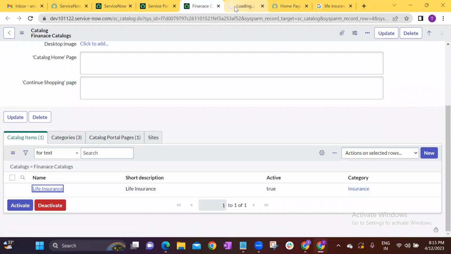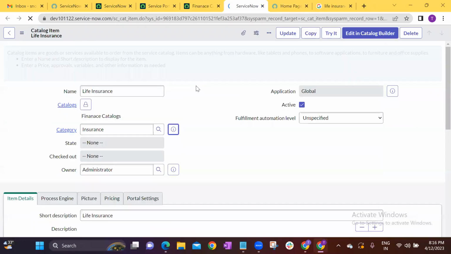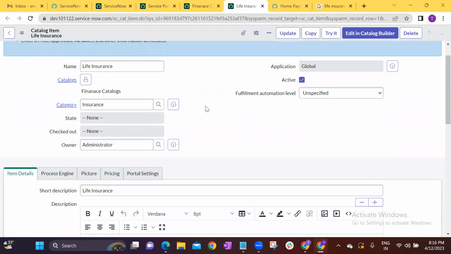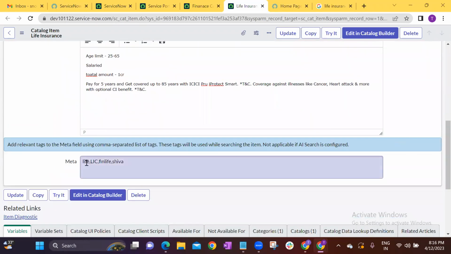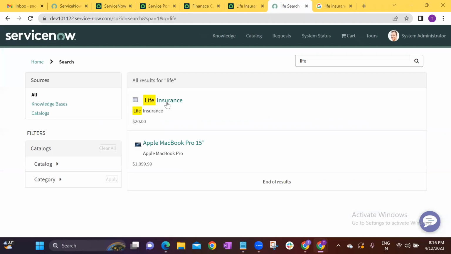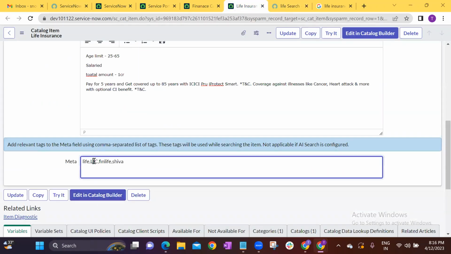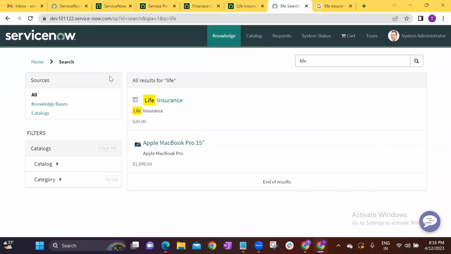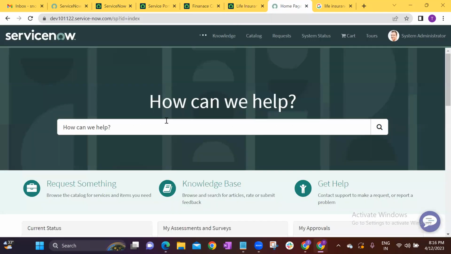If I open the life insurance item, here we have given meta: life, LIC, Fin Life, Shiva. These different names we have given. So meta is nothing but shortcut names. If I search with life, life insurance is coming, right? If I search with LIC, let's go to home.